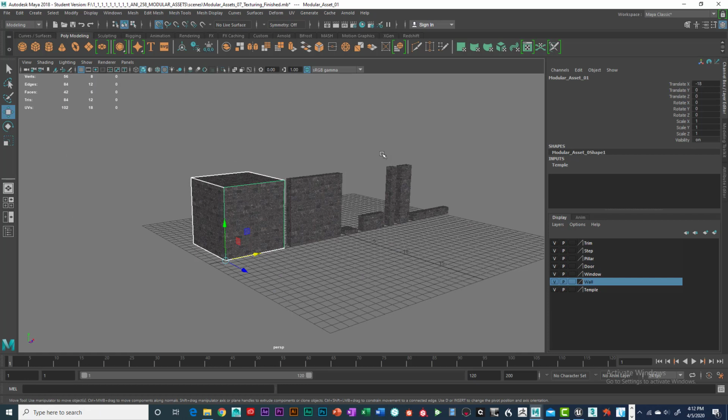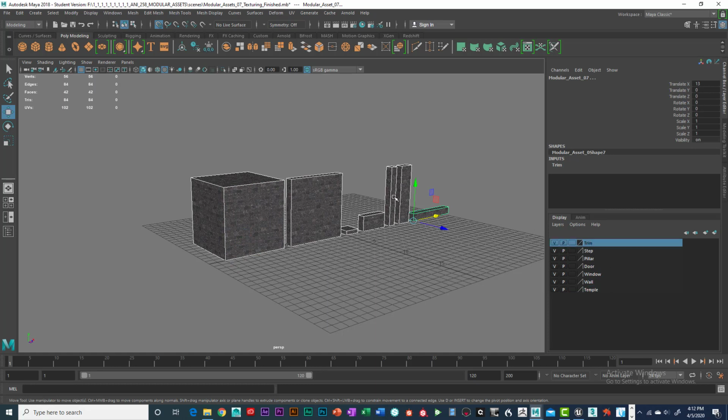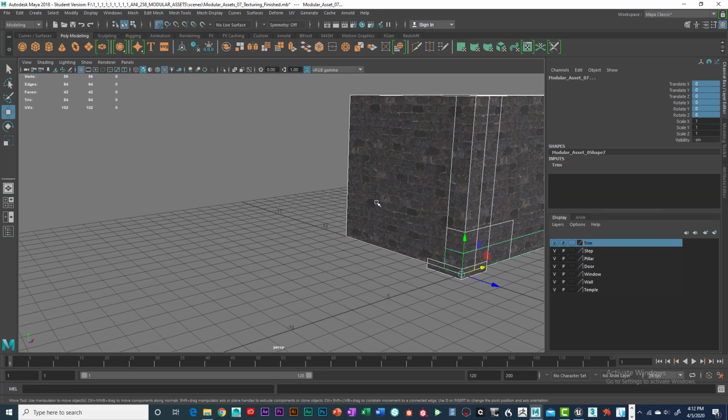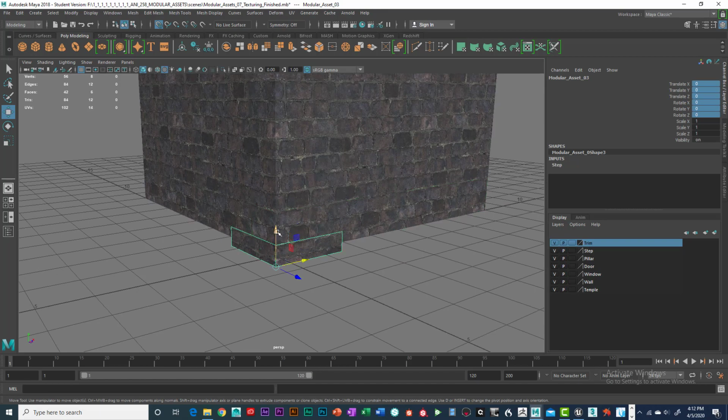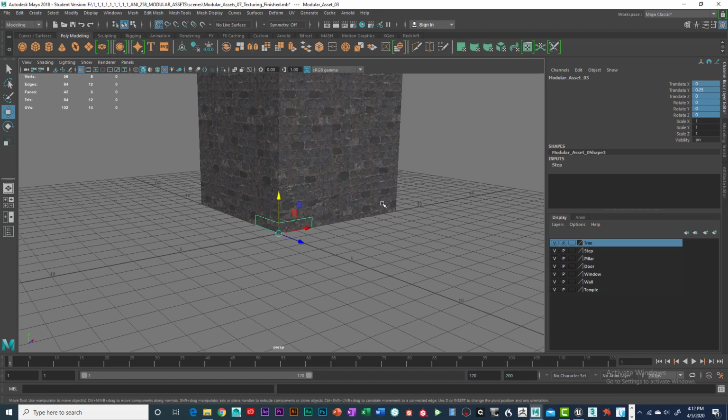I'm going to select all these, and I've already got them in layers, as you can see right here, and they're all on right now. So I'm going to highlight all this, hit the 0 key, and they all line up nicely. And at the bottom here, let's go ahead and shoot that back up again.